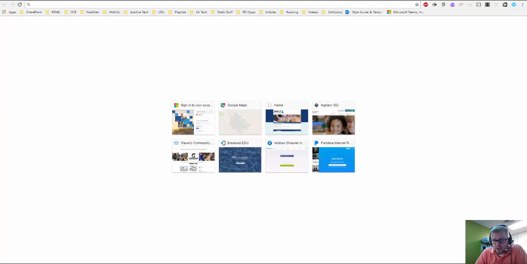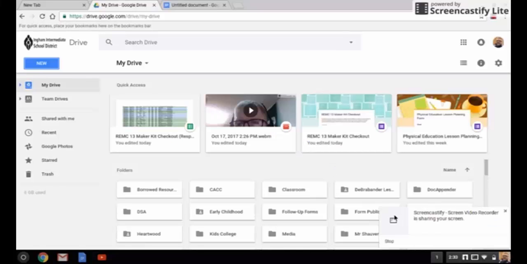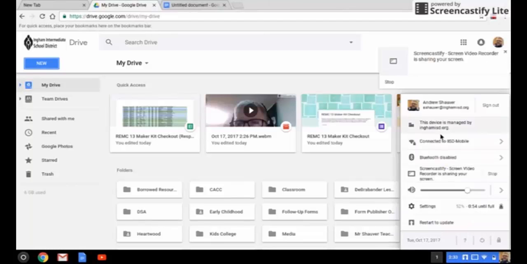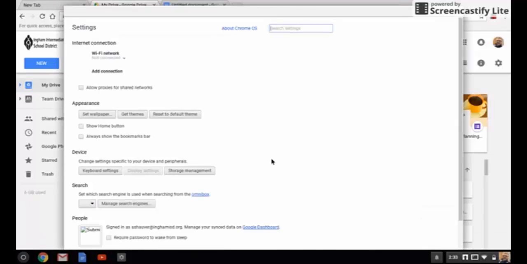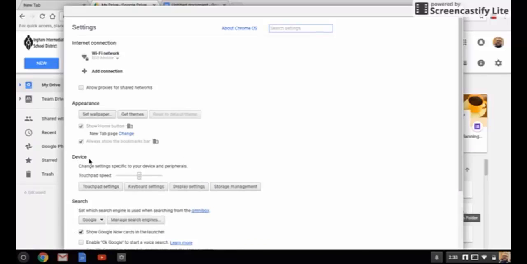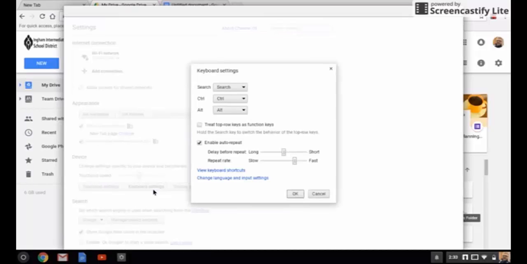So in order to pull this off, we are going to change a keyboard setting on the Chromebook itself. So let's head over to the Chromebook and take a look at what that looks like. All right, so we're going to start by clicking down here. And if you click within this bar, this menu comes up, and we want to click on Settings. So remember, we're going to change a keyboard setting. And so as it brings up our settings, you see the word device. Within these are all the different settings you can change for the device itself. So we'll click on keyboard settings, and then we'll click on language and input settings.